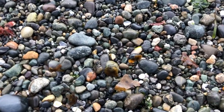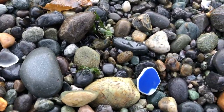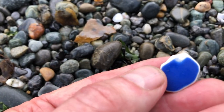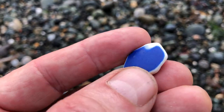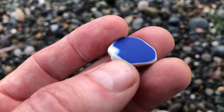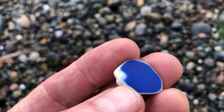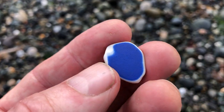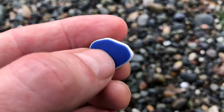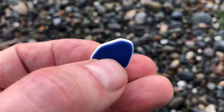You'll also find pottery on the beach — broken pieces of porcelain or different teacup-type pottery of all different kinds. Sometimes they'll have colors, sometimes they'll have printed designs on them — really very Victorian or antique pieces out here. But this is just a nice cobalt blue color we can mix in with some cobalt blue pieces and make a nice pendant for a necklace. That's a good find right there.